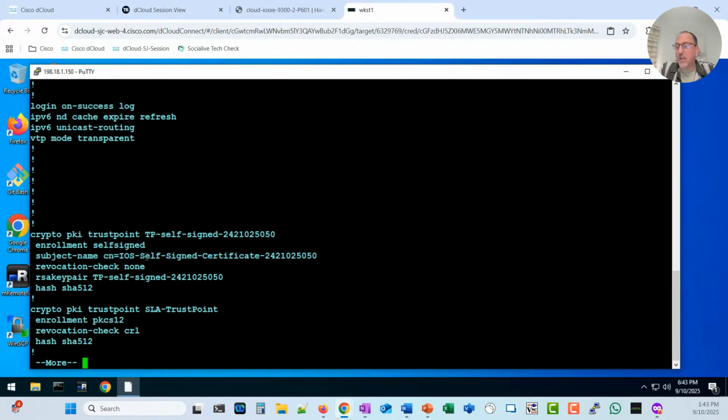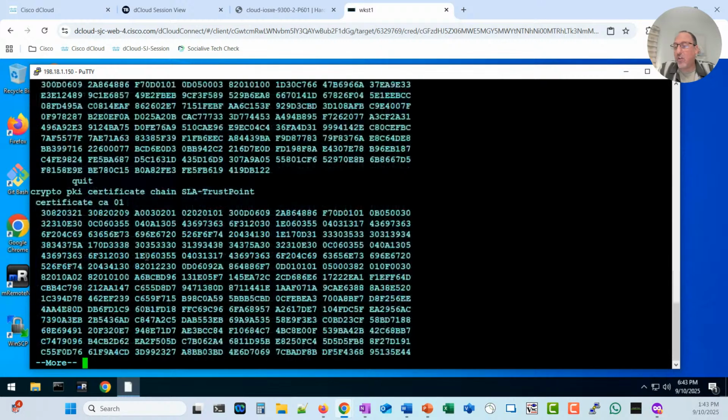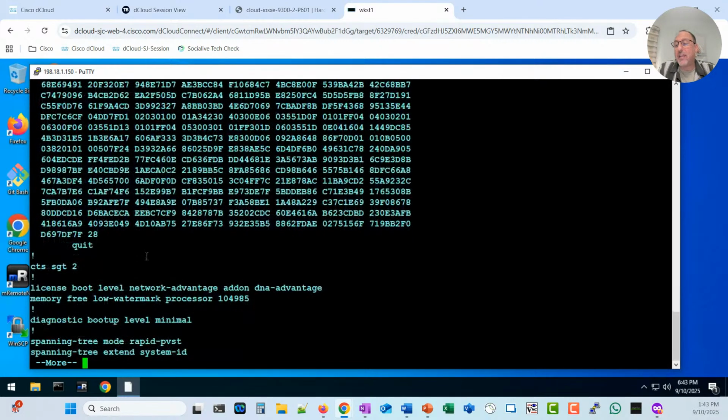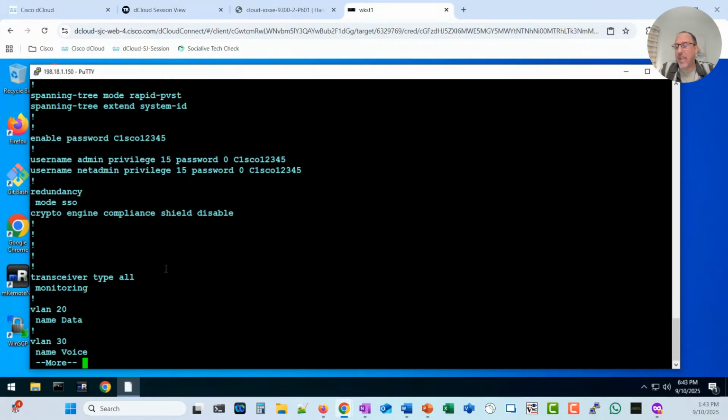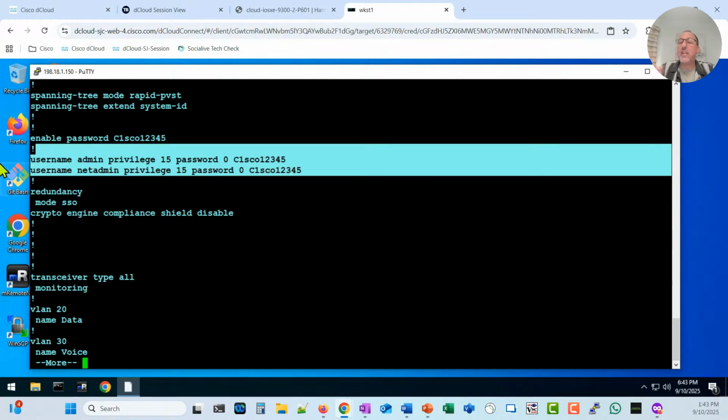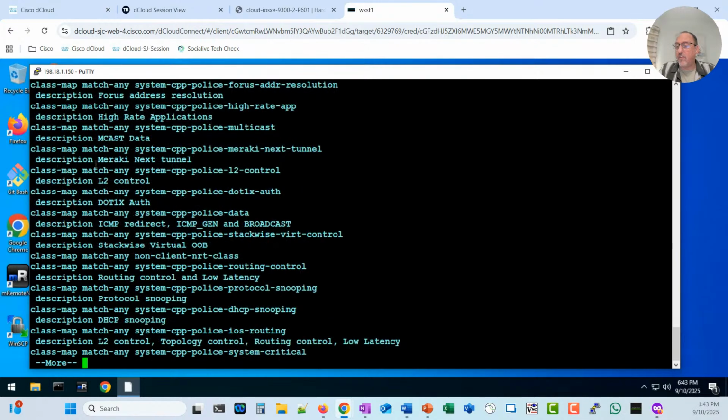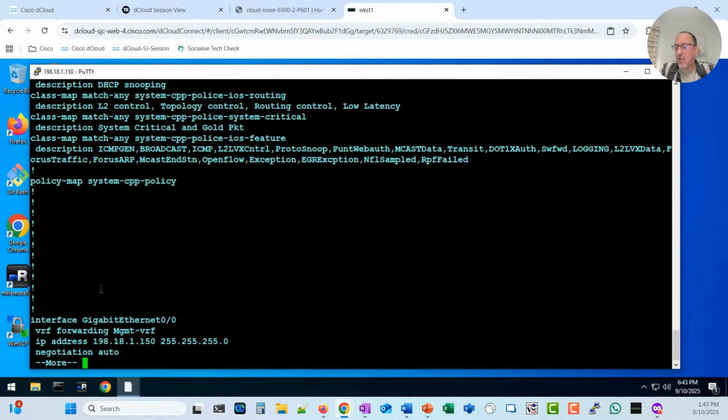Let's take a look. And I just kind of want you to take a look. Everything looks pretty much like what you would expect a switch to look like when it's been recently erased and just a couple of things have been added to it, right? Here's a couple of usernames that got added. Notice that there are only 2 usernames. So we have admin and netadmin because you're going to see 3 or 4 or 5. I forget how many it adds, but Meraki will add some more to that when it does its thing. You see a few class maps; those are already there.